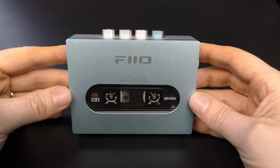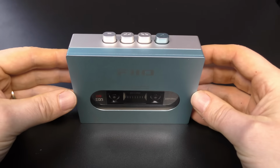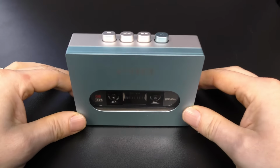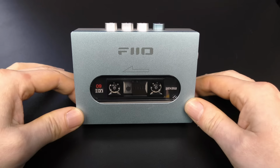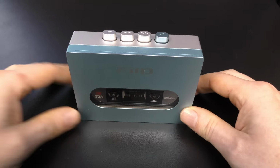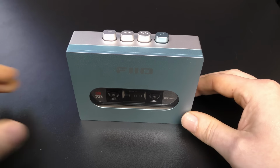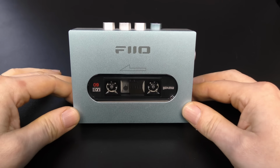Look, let's just take this in contrast, ladies and gentlemen, right? Not everybody who's into cassettes saw them first time round. They didn't. A lot of young people now are buying cassettes from their artists because cassettes are still being released by independent artists and they want something to listen to them on. So they can either buy something like this and be put off cassettes for life and never go back, or perhaps they buy something like this.